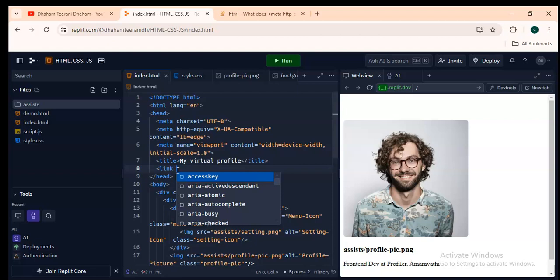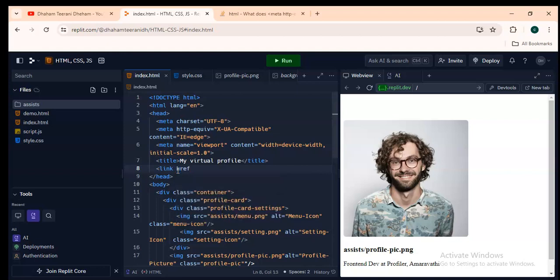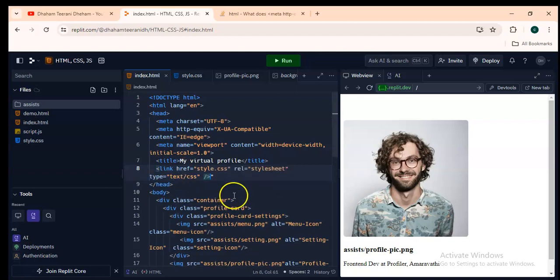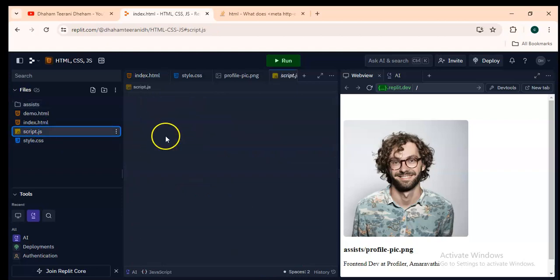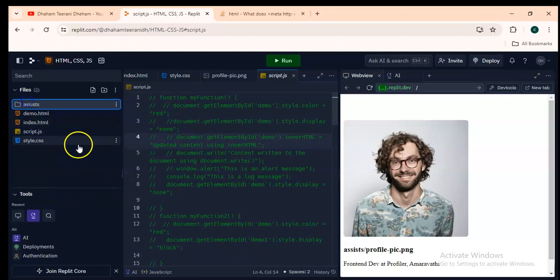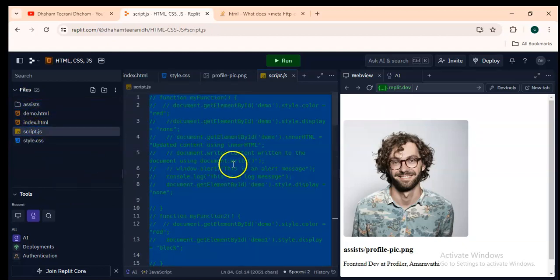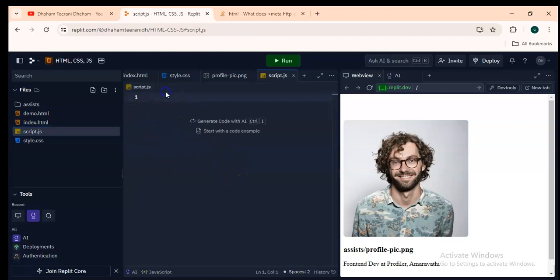So I am importing that in this HTML document. How can I import? Using href is better, and import the style. It's really good: style.css and stylesheet. Okay, typical test by CSS. It's a good thing. So I will check whether it is working or not. Wow, what is this? I am clearing that entire thing. So I will apply it to the body.